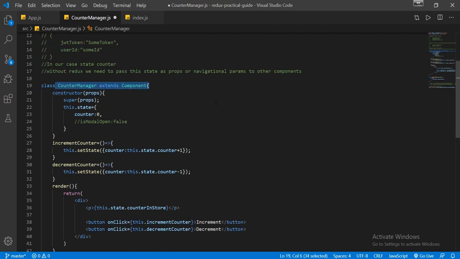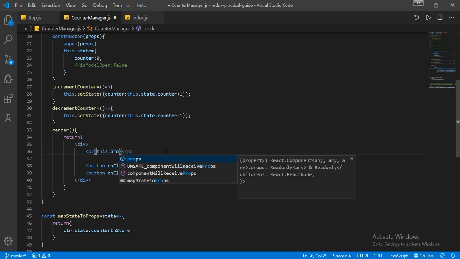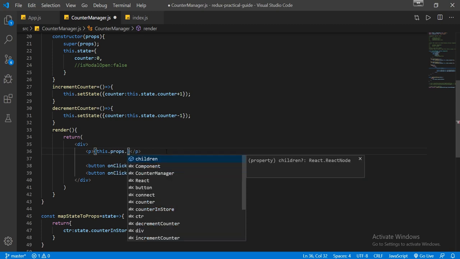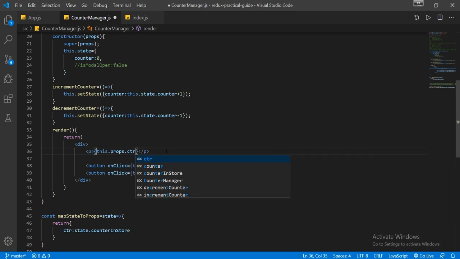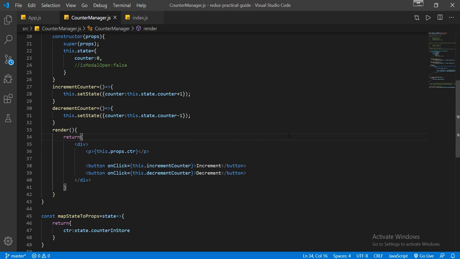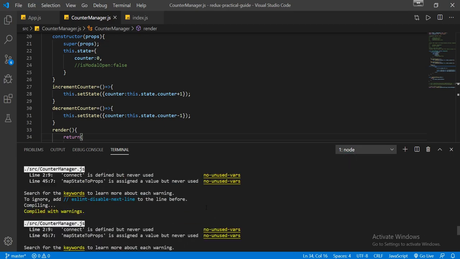Now as we have connected everything, we can simply access this.props.ctr, and we can save this and see.